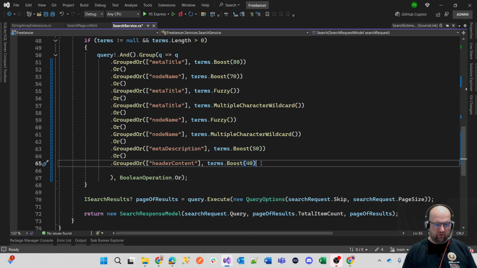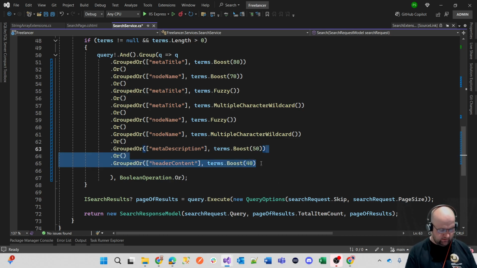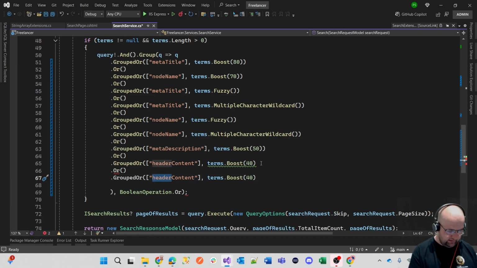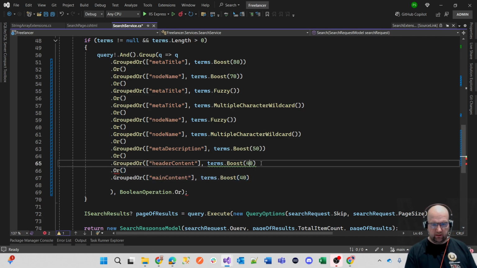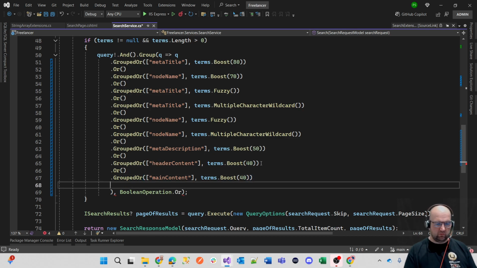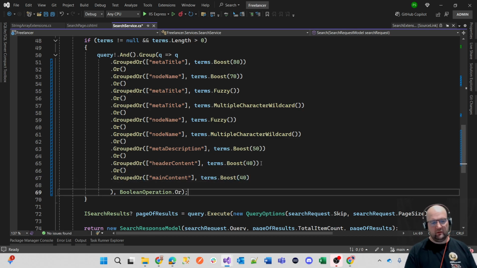And then finally we'll put in the main content as well, so that's the content grid for the header and the content grid for the body. So we'll do main content there, put these on here. We don't need that last one.